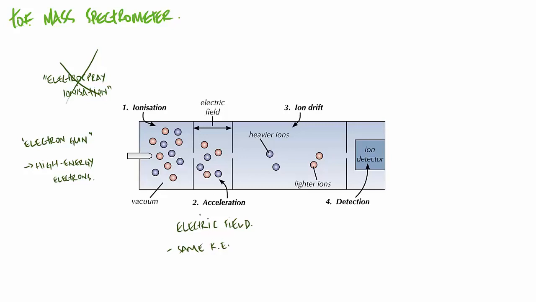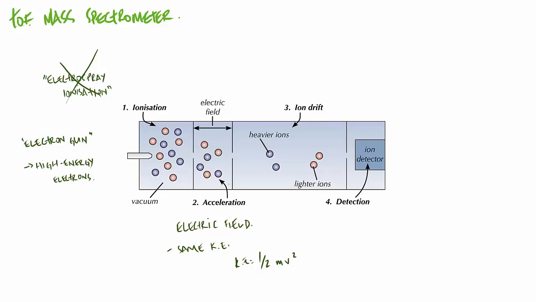So based on kinetic energy being half mv squared, if kinetic energy is the constant here, then we know that the mass changing means the velocity must change to accommodate that. So the lighter ion samples, parts of the sample, will be moving faster, will be accelerated greater than the heavier. Okay, although they will all have the same kinetic energy.